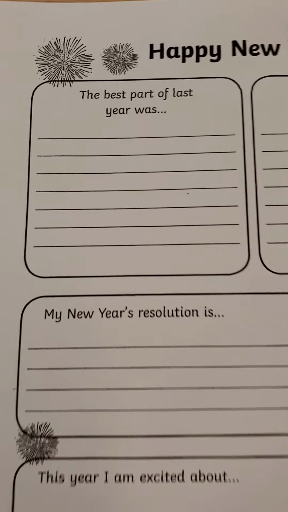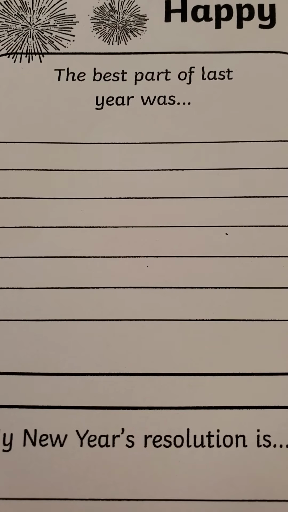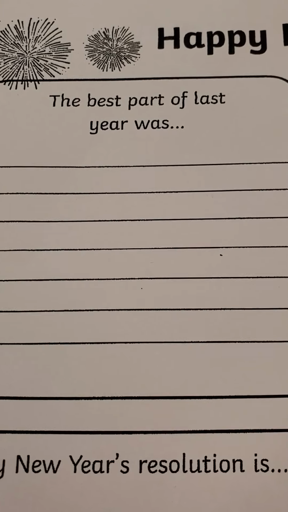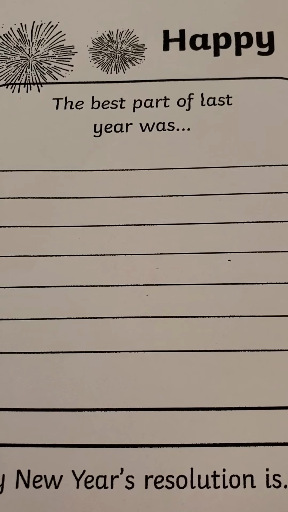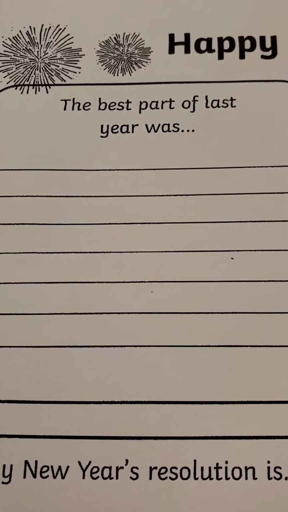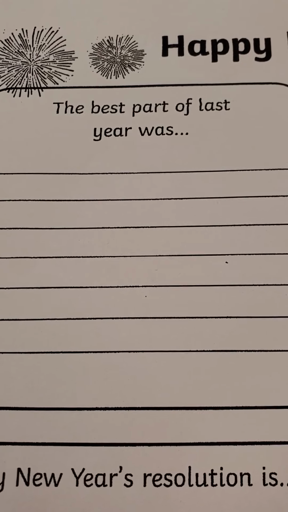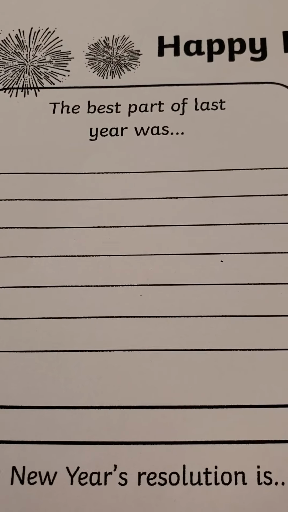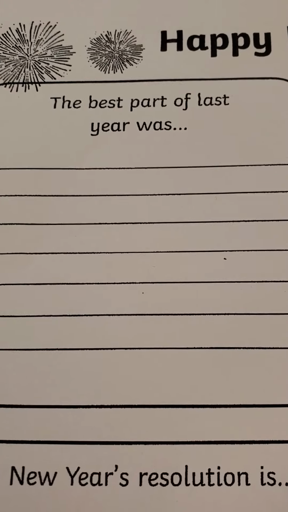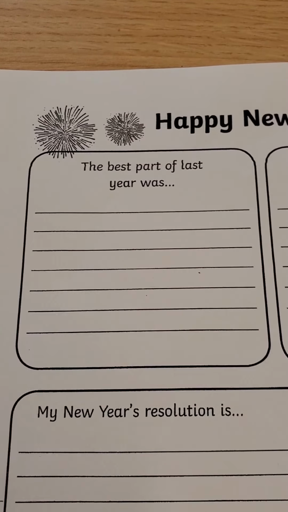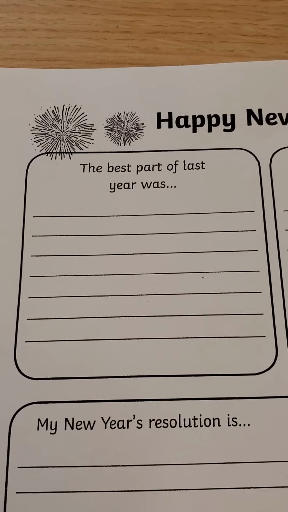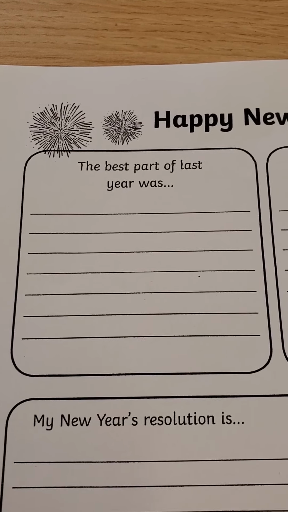So the first box says, the best part of last year was. So I want you to think about 2020, something that was really good about 2020. And I'm sure none of us will be writing that the best part of last year was the coronavirus, because it was the worst part. But if you can think of something that was really good, maybe Christmas or your birthday, anything at all, just write about it in this box.